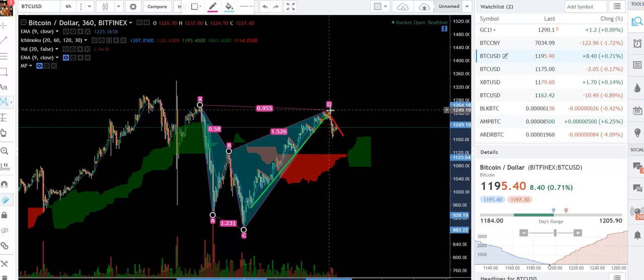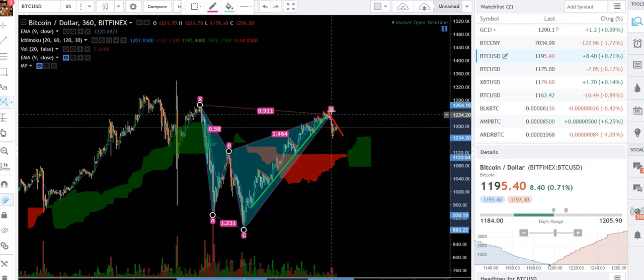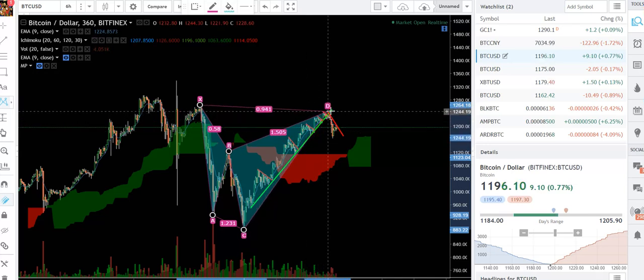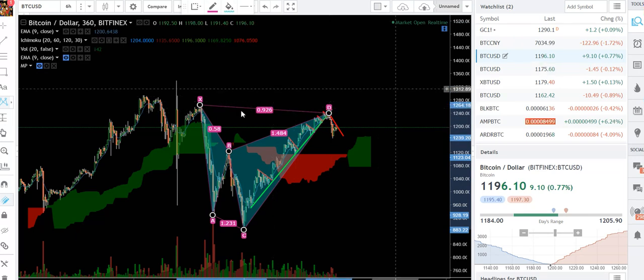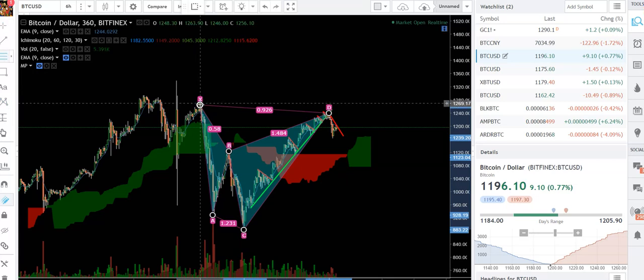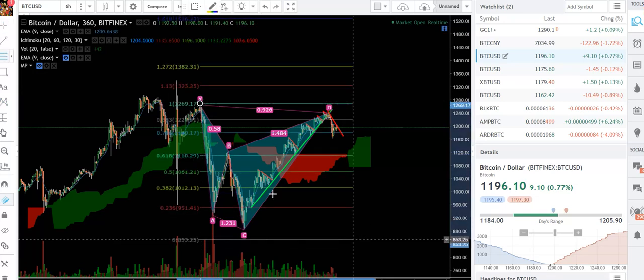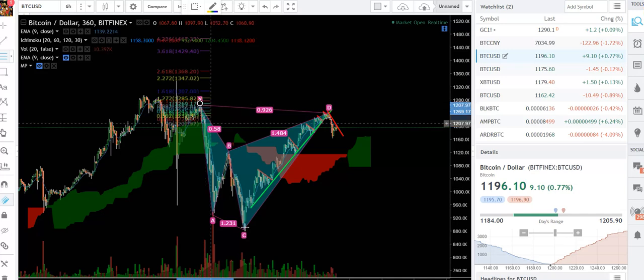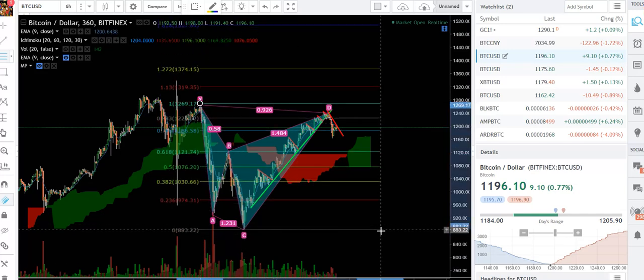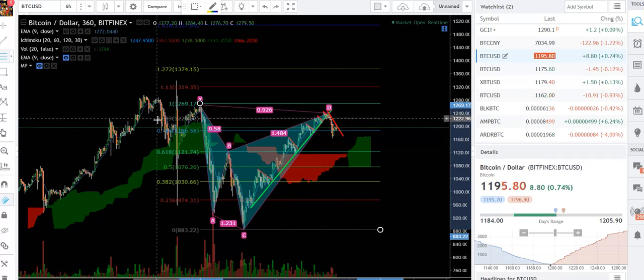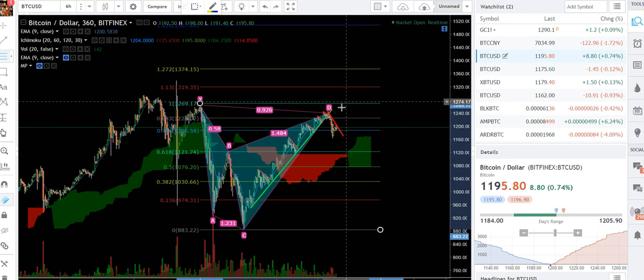Meaning that this run back up here only went to right here, basically 0.93, let's say. But what that really is an expression of is this high that we had over here to this low right here on the Fibonacci. We have some plots mapped out here. This is the 88.3, 78.6, this is the 1, and it fell between the 88.3 right here and the 1, actually to about 92.6, 93.